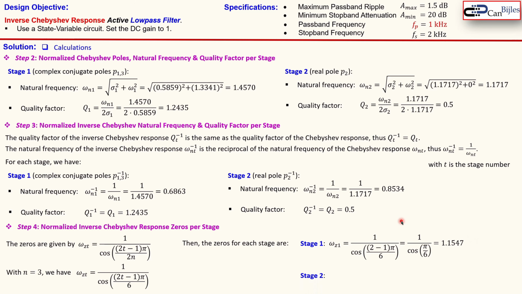Okay, how about stage 2? Now we should have, in theory, the number of poles equal to the number of zeros in a transfer function. Now, if you go to k is 2, that is omega z2, which will be 1 over, 2 times 2 is 4 minus 1 is 3, pi over 6. So it will be pi over 2. The cosine of pi over 2 is 0, so that means this goes to infinity. So there is a zero, but it is at infinity. That's actually what you see here from this calculation.